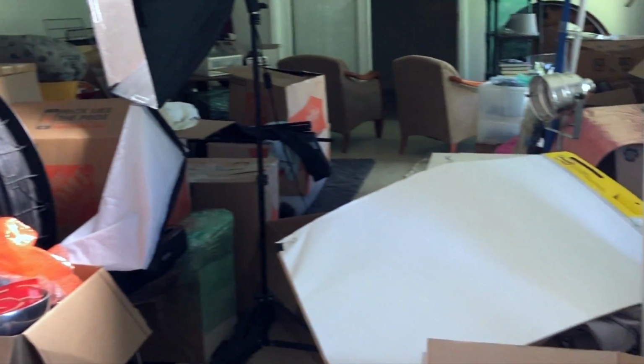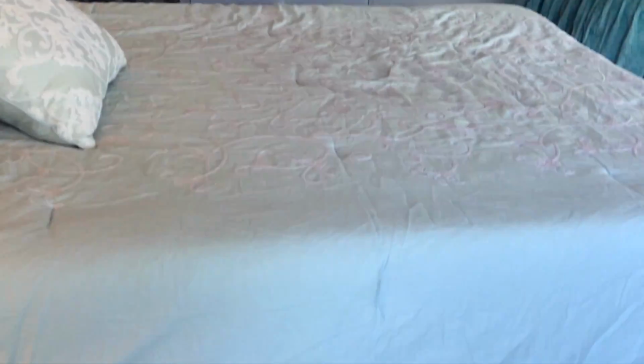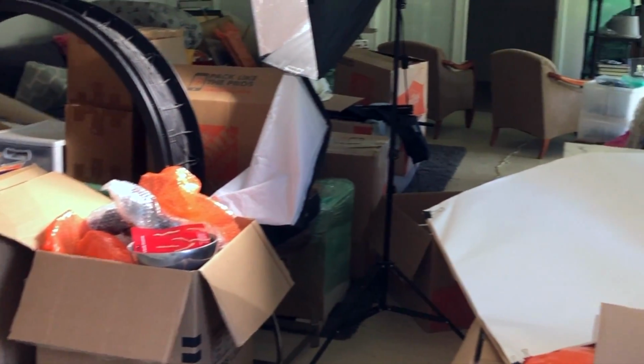And it's just, I love my bedroom. I love my old bedroom, but I don't have the space for it right now, so it's got to go. I'm going to make room for a home gym and clear out all of these boxes. And just to make sure you see what I'm talking about, this is what I'm dealing with right now. So, yeah, I don't have room for a bed in here. You gotta make priorities, right?